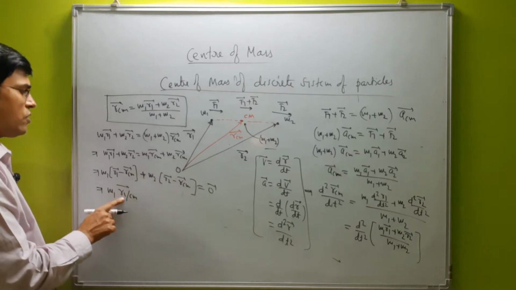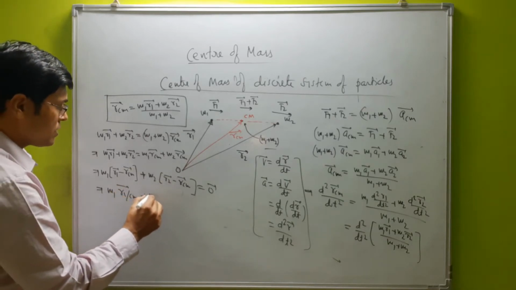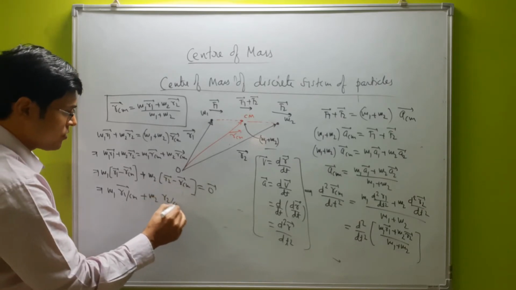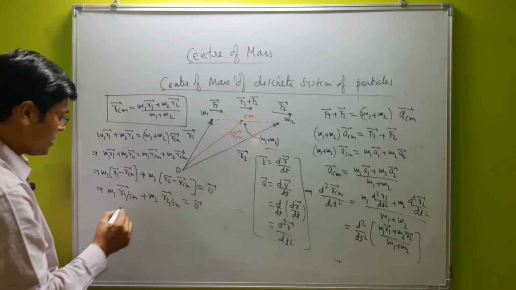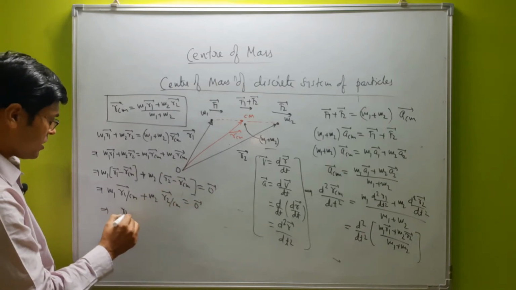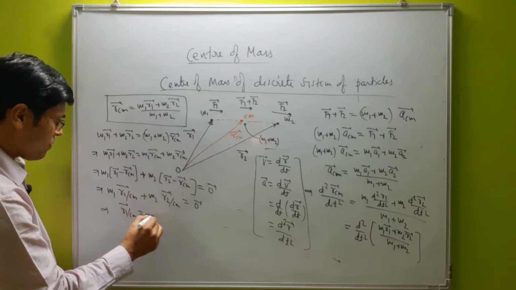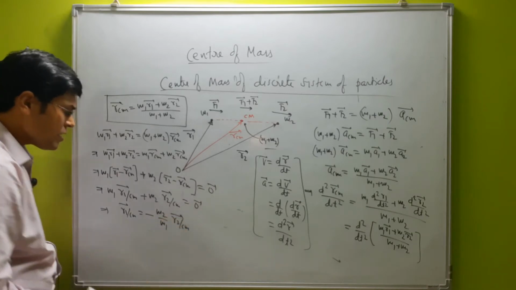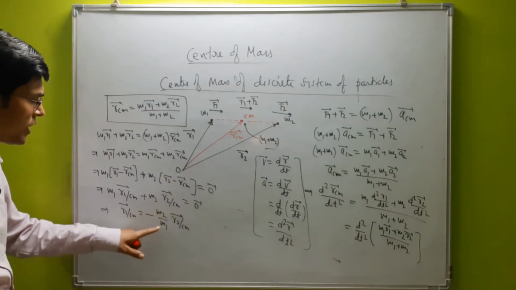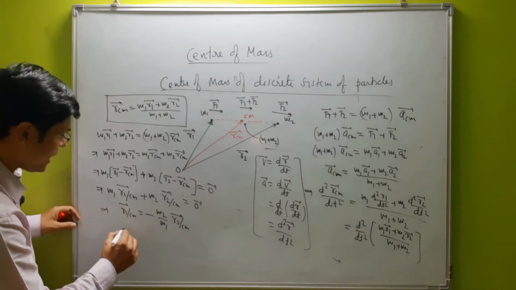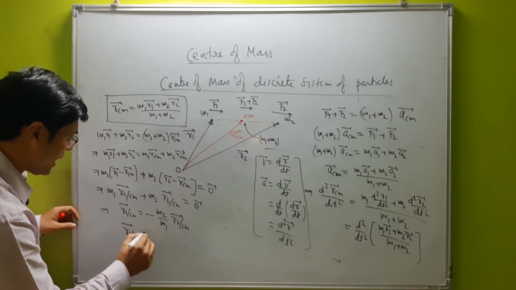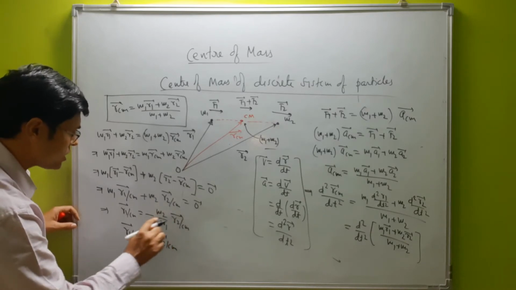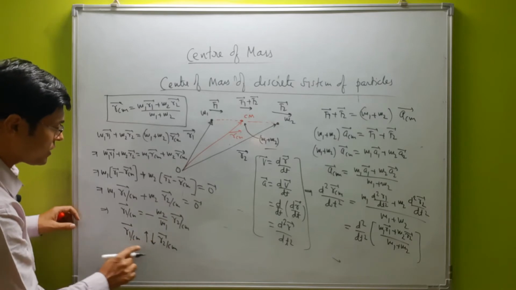So basically this is the position of 1 with respect to center of mass plus m2 times the position vector of 2 with respect to center of mass, right? This can be written like this, null vector. So from this, r1 cm is equal to minus m2 by m1 r2 cm. Now m2 and m1 are positive quantities, so one thing is for sure, that r1 cm and r2 cm will be anti-parallel, right? Because this is positive and it's a negative vector, so these two vectors will be anti-parallel.